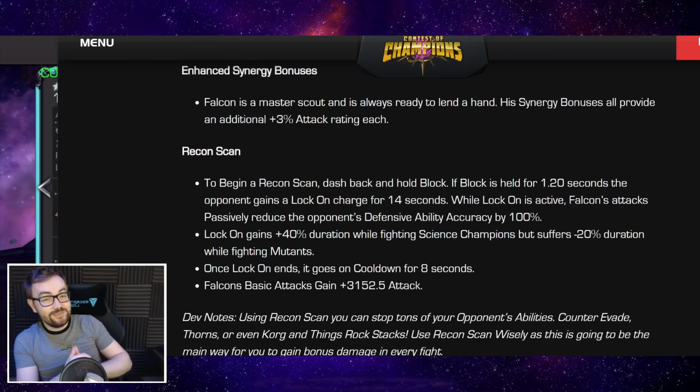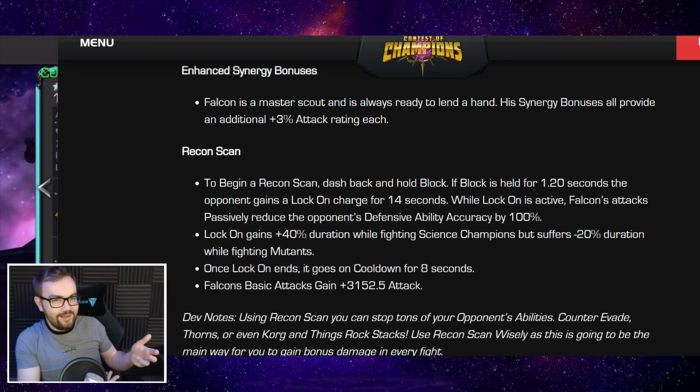And lock on is ridiculously powerful because it reduces the opponent's defensive ability accuracy while active by 100%. So stuff like evade thorns, Corgan things rock stacks, magic's limbo. There's probably about 100 nodes that it just completely negates in the entire game as well.